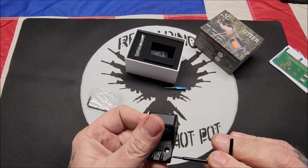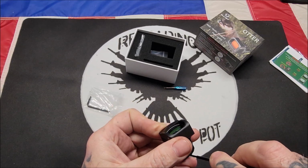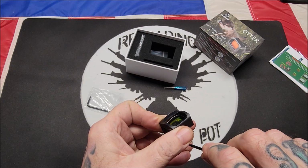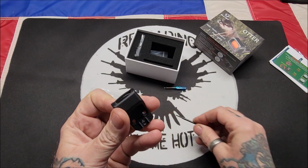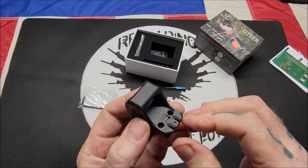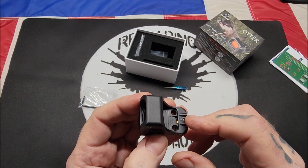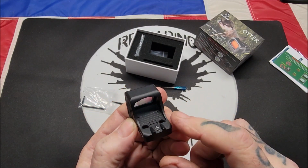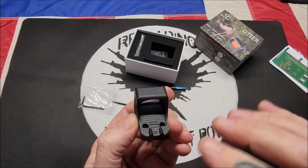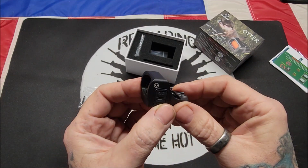It is just a firm turn. I don't feel any catches in there, but it is a nice firm turn. You know, I've used these optics before without the clicks in them, without the little gears, and I've really never lost zero with them, as long as they're firm. Now, I've had a couple that were pretty loose, and man, you have to play with that zero all the time. But as long as they're a firm turn, you should be just fine. I'm just really thoroughly impressed.